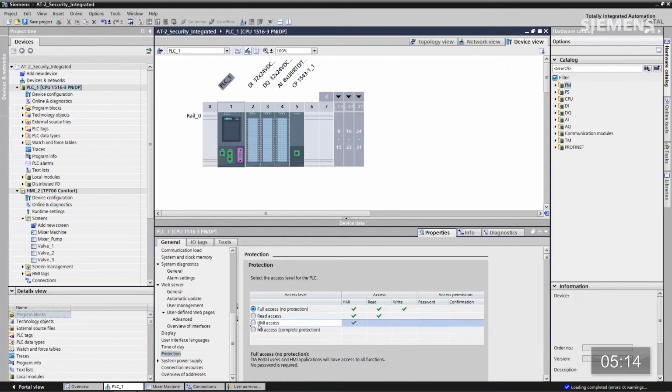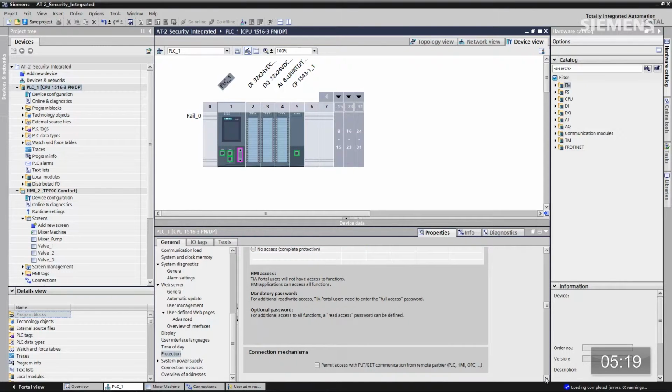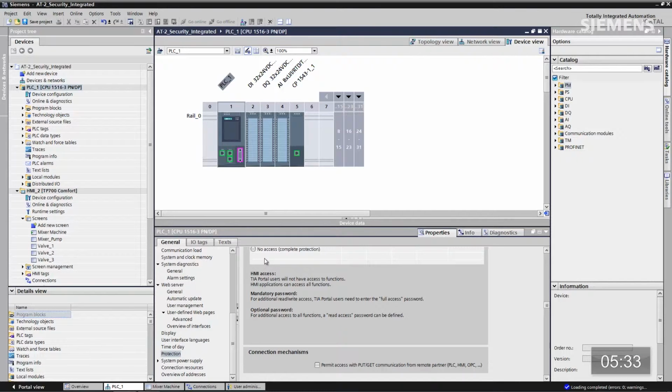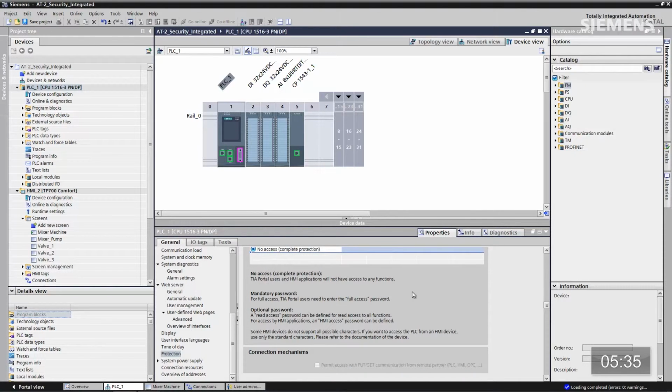Before I show you that, real quick, I want to click on HMI access and scroll down, and you'll see connection mechanisms for gets and puts from OPC server from a SCADA system, or also if you're doing some controller-controller communications, is still enabled if I have HMI access. However, if I click on Level 4 protection, at this point, gets and puts from OPC are now shut down. The only way I could do this would be I do TSEND TRCV from a controller-to-controller communication, or I could do I-Device over Profinet, of which both will be over secure connection.